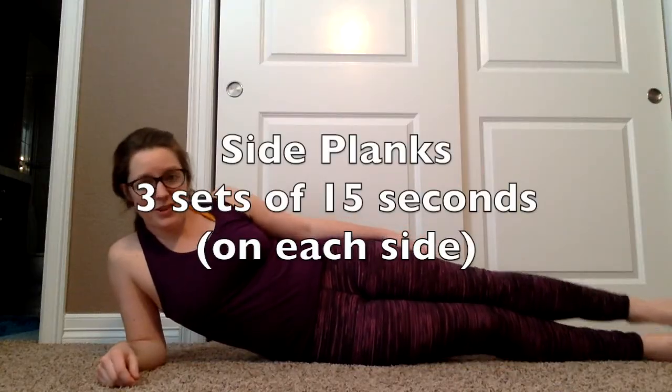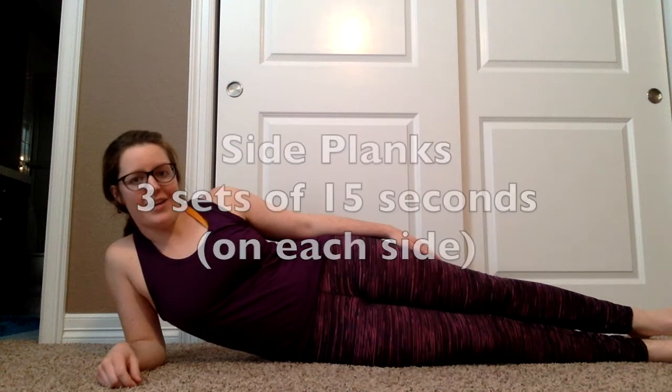Okay, we're moving on to the side plank. Start with whatever side is comfortable for you. And if it's not comfortable, you could do a regular plank. You can skip the section, whatever you'd like to do today. You're going to come up on that elbow, making sure your elbow is below your shoulder, your arm is out. And then we want to have our body stacked straight in a line. And remember, you can either come up onto a knee or you can come up with your feet stacked onto your side. Choose whichever works for you for the day.